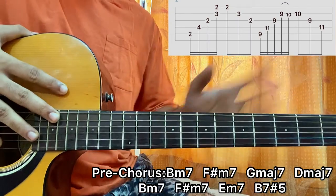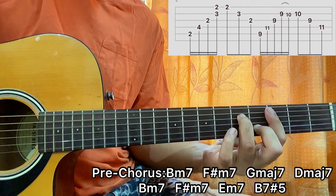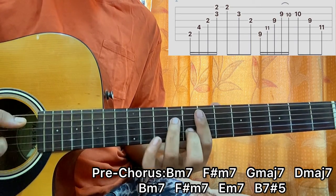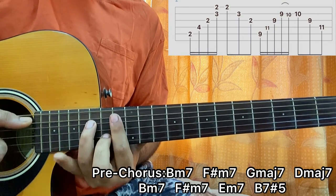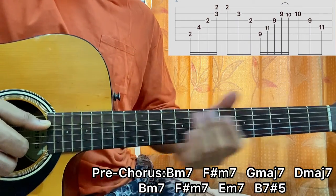Now let's have a quick music theory. We got B minor 7. What comes after B? C. C sharp minor 7. D minor 7. After D, D sharp. Then E. Then F minor 7. You guys know that F sharp minor 7. G, G sharp minor 7, A minor 7, B flat minor 7, and back to B minor 7. So it just goes on. It's a never-ending thing, right?